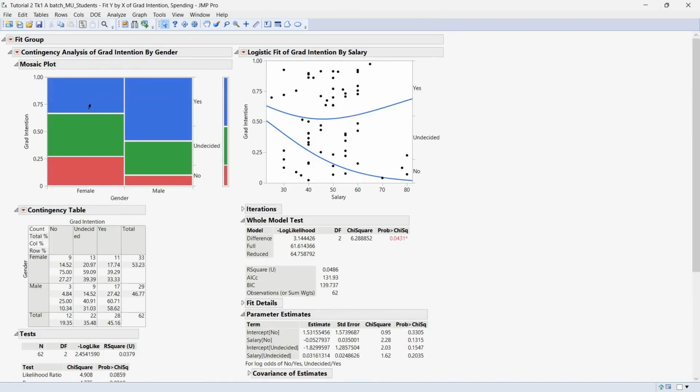What this mosaic plot is saying is that there are these many chances for females to graduate.